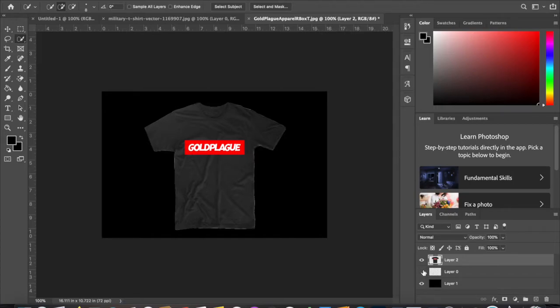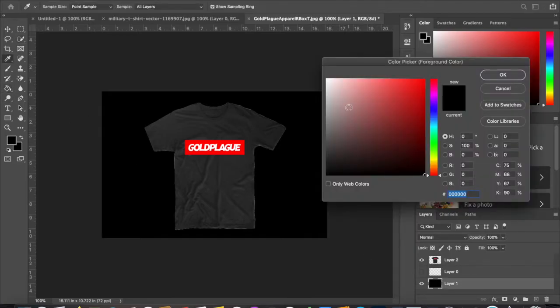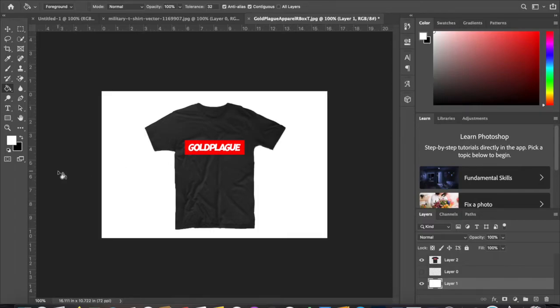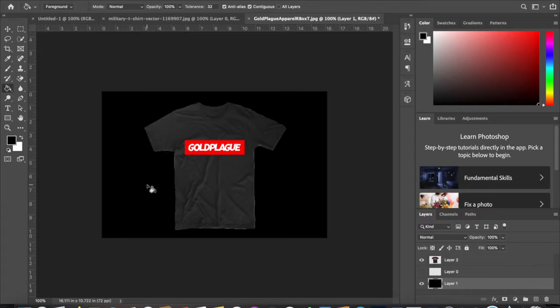But you still do see the little lines or whatever. It depends on how, I can go in here, honestly, and just put it back on a white background. And hopefully you won't be able to tell the difference. Yeah, you can't even tell the difference. So if you're using a black background, you can definitely see it. But for a white background, it doesn't matter.